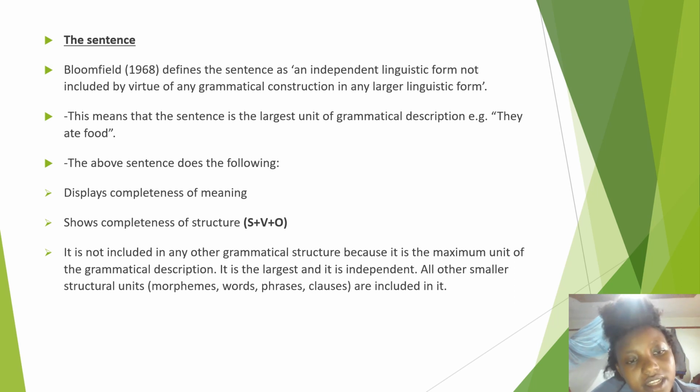The above sentence does the following. It displays completeness of meaning. It shows completeness of structure, which consists of subject plus verb plus object. It is not included in any other grammatical structure because it is the maximum unit of the grammatical description. It is the largest and it is independent of other smaller structural units, such as morphemes, words, and clauses, which are included in it.